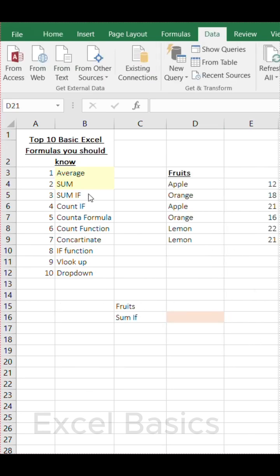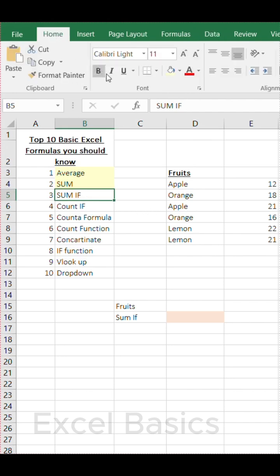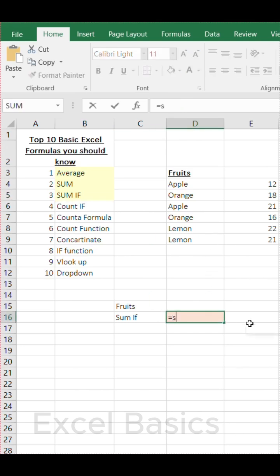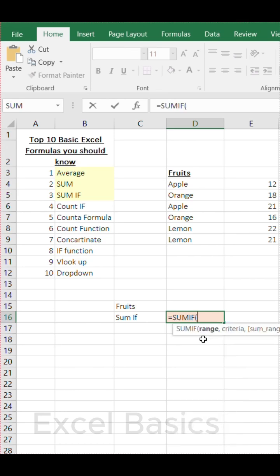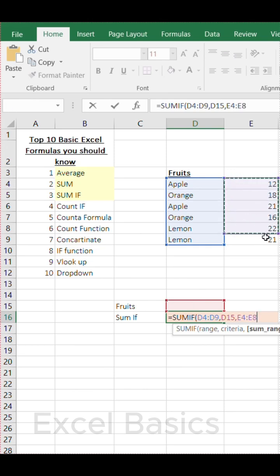The SUMIF function. This formula returns the sum of cells based on one criterion, a result that matches one condition. Select the range of cells that you want to search for the criteria. For example, if you want to sum up the quantity of a particular product, you would select the column that contains the product names. Type a comma, then select the cell where you want to sort the criteria. Lastly, select the range of cells that contains the values that you want to sum up.